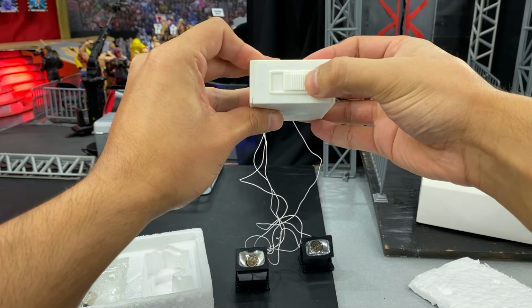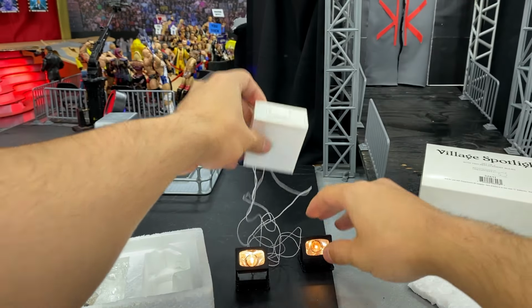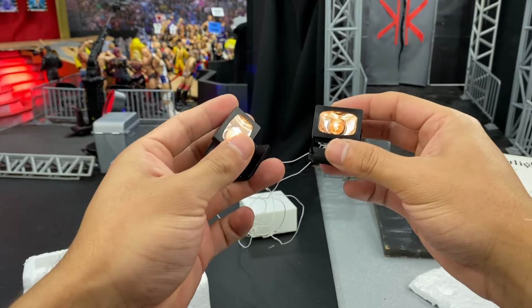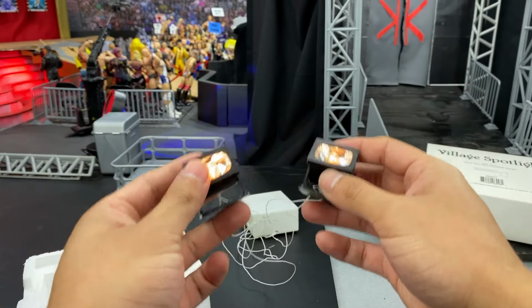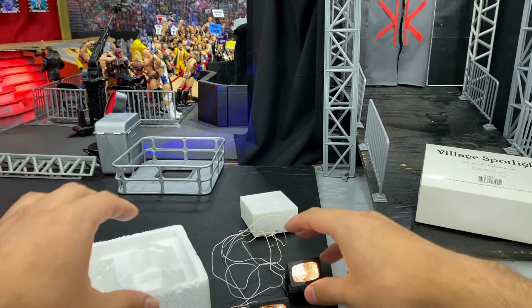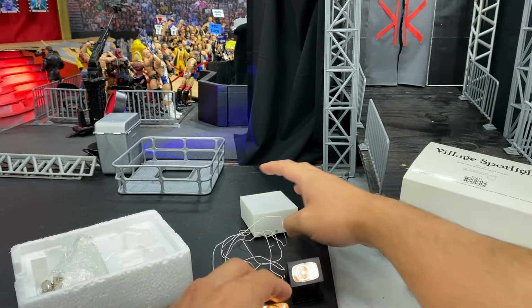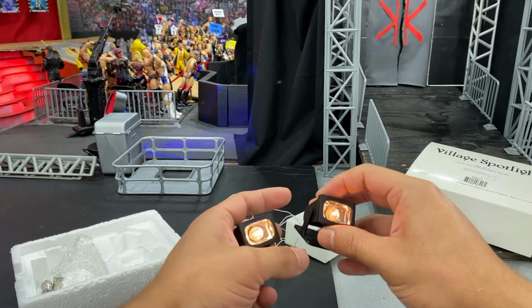All right, let's turn them on. No way. Look how bright these things are. Oh, these are going to look so good in our backstage segments. These are sick. These are so cool. Now, I think I want to get some more now, man. What are these village spotlights? Whoa. Man, I can't wait to add these on there. These are going to look so good.